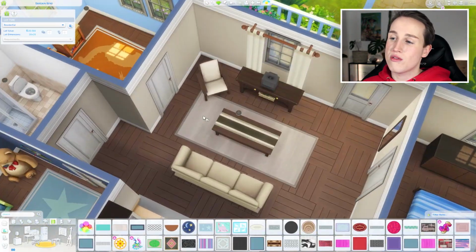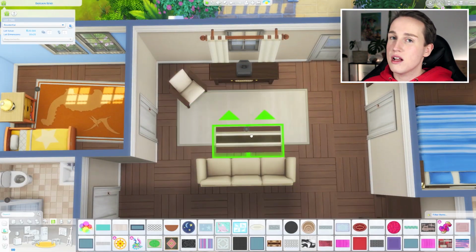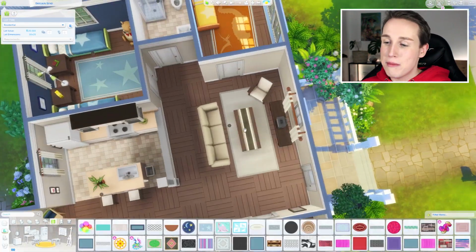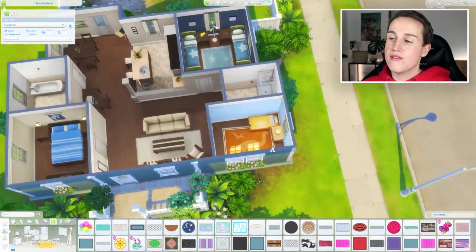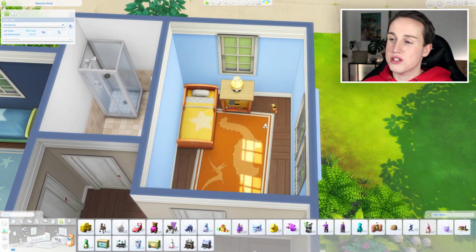Also, I cut out the bathrooms because they're really not that exciting. I think I added a rubber duck as clutter, and that's it. I'm also going to add some more clutter from Simlicy, from the gallery, which is free, which is always amazing.